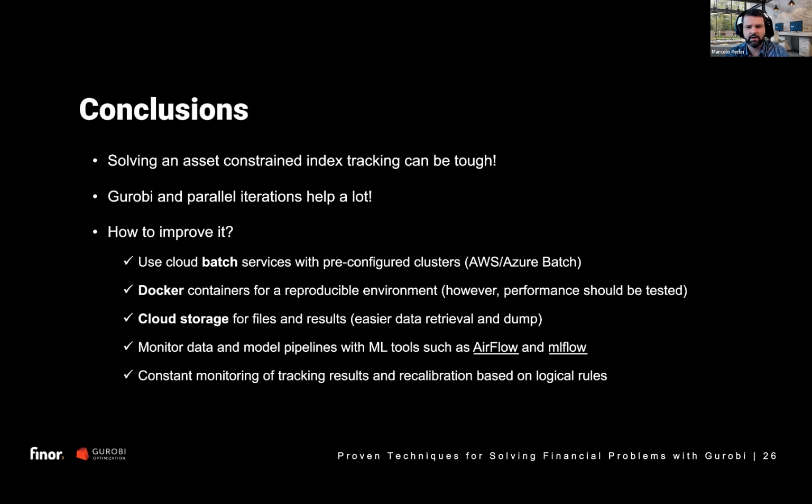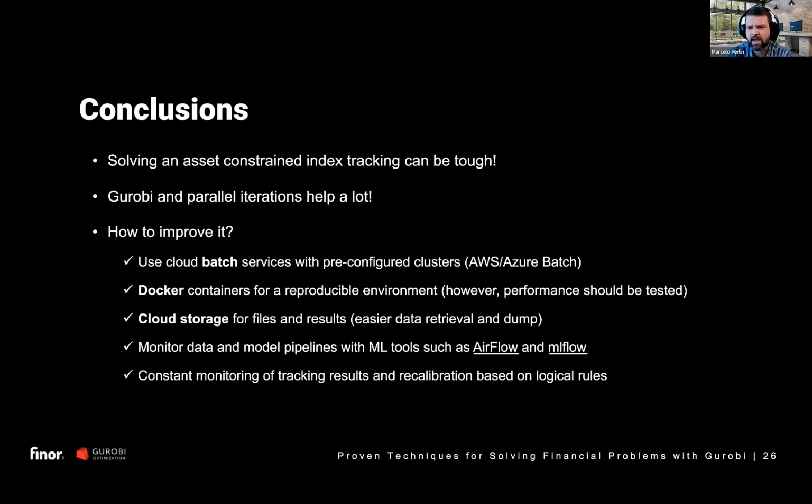And what do we learn from this, right? So what are the key messages that we want to portray here? So first of all, solving this asset constraint index problem can be very tough. As we just mentioned, we had a lot of trouble trying to run this locally. So one of the reasons why we were able to solve it is because we went to the cloud, and also because of Gurobi, because it's quite fast and it runs very well. It has a very nice default heuristic for the starting parameters and the starting solution space.